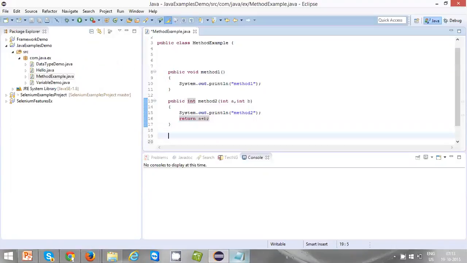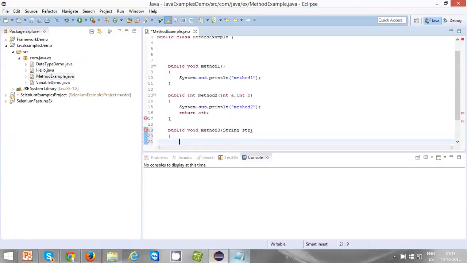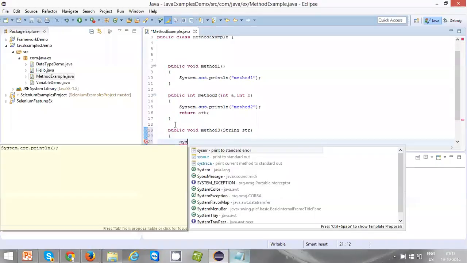Let's define one more method, public void method 3, and this time I'm taking a string parameter, str.